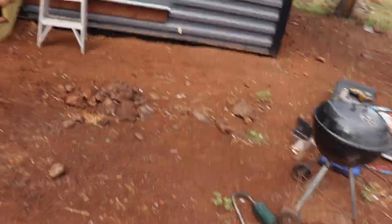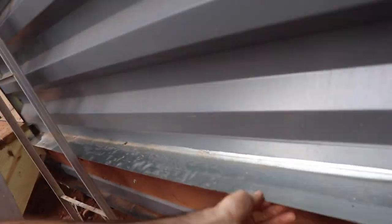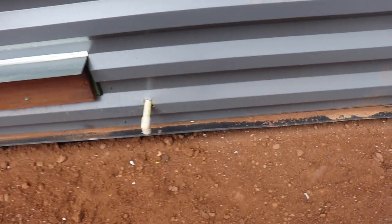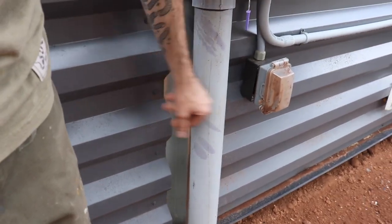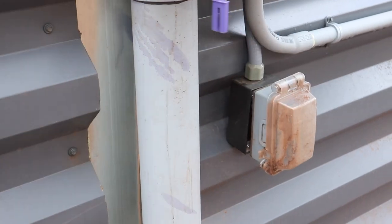And like, the two things, we added a bunch of stuff so that he wouldn't care. Like, we added this deck flashing, so that it looks like the deck flashing's on when we actually do our deck, so it will be. And this is our pressure release valve for the hot water heater that's in the crawl space. It's piped out with CPVC. We added flashing behind the conduit where you could just see the thing. He actually didn't even notice this. Can you see that? He didn't even notice that, but whatever, not my problem.